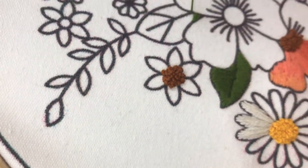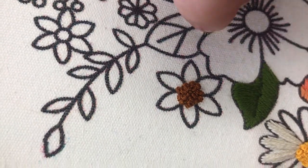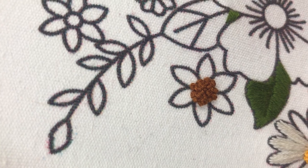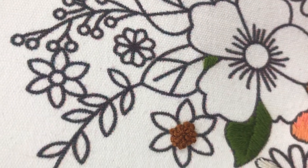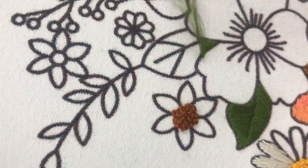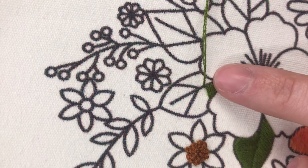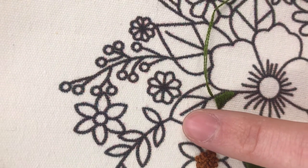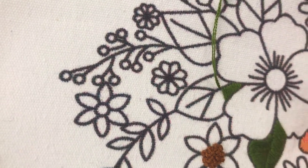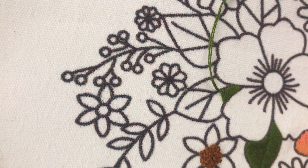So once I've gotten this little bottom portion filled in, I'm going to start coming up through this center line and going out to the edge of the flower. So I'm just going to continue using a stitch very similar to satin stitch, coming up through the center line of the leaf, and then working out and around and up towards the top of this leaf here. You can ignore the other lines in the leaf, just focus on coming up out of the center line.